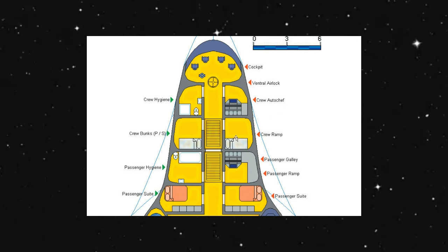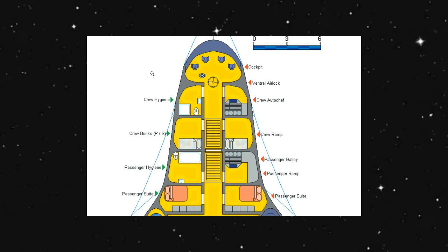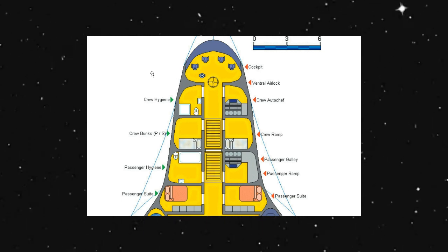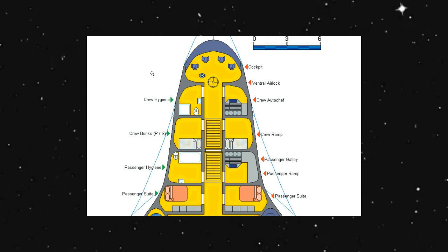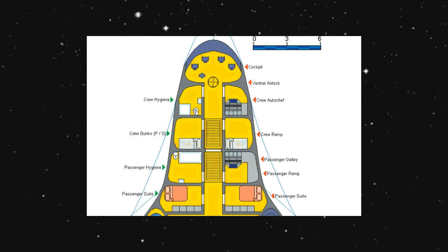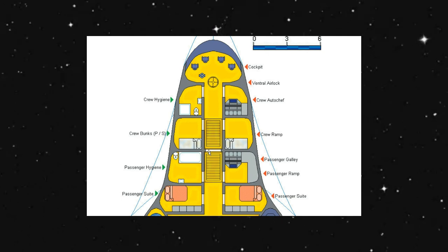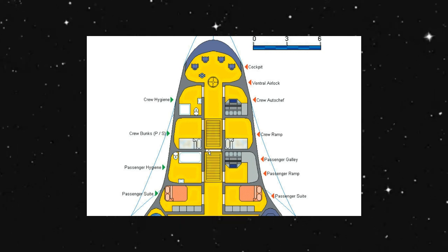It's funny because I've watched videos on YouTube for different ships, and when they talk about some small yachts, they do have areas on some of these ships where you have the crew and they can take care of everything they need to take care of, and then you have the passengers, and then they're separated from everything else. So they can just sit there, lounge around, party, do whatever they're going to do, and the crew is actually taking care of its own day to day life. And even though in this case we do have a door sitting here, and quite often there's like a door or whatever, they may separate themselves just enough that they don't really interact with each other all that much.